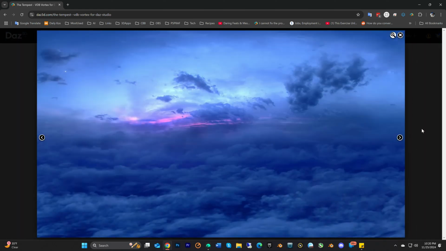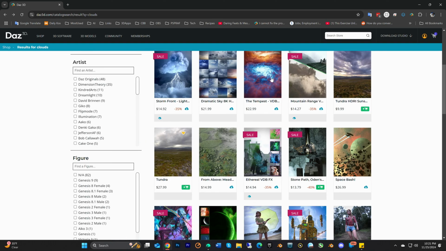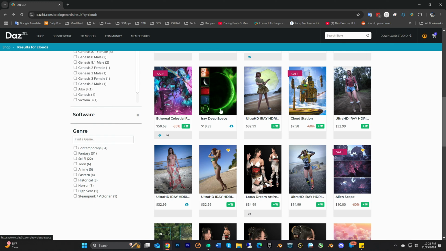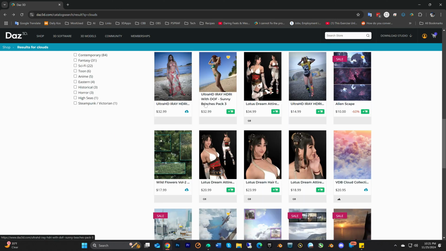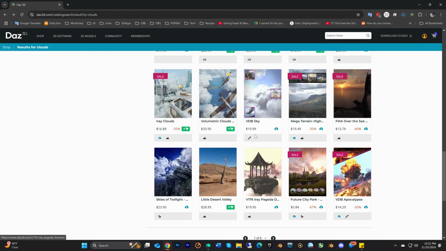Okay, so this is using the sun of the HDRI to light the VDB cloud, and then this looks like it may be another kind of cloud here. Then we have clouds that are on transparent planes. You put basically a plane behind your scene, behind the main objects in your scene. The plane has cloud pictures on it, and the cloud is visible, but everything else on the plane is invisible. So all you see is the cloud in the sky, and there are many examples.